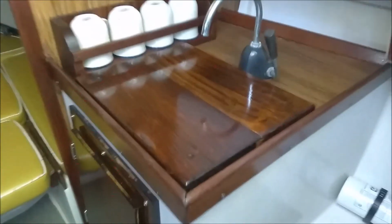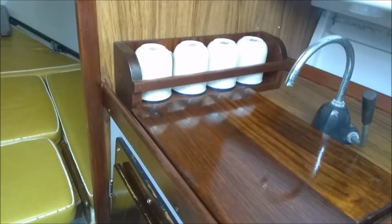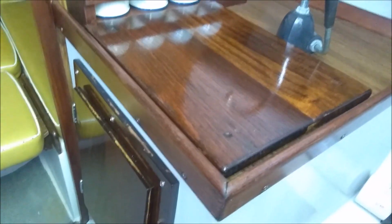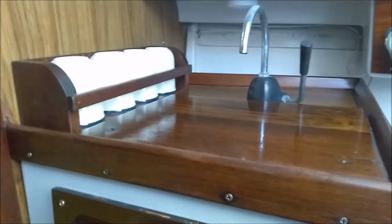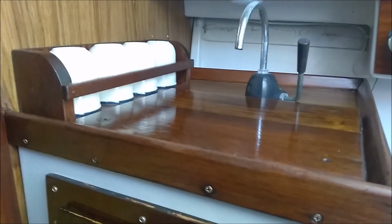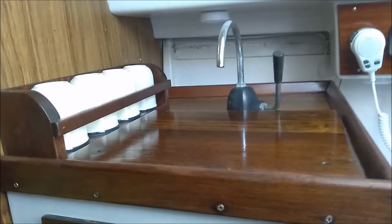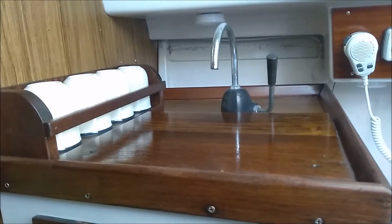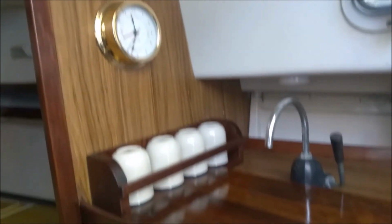New Stuff Corner number 2. It's in place. This is a nice little sink cover that I did up, and I think it came out pretty good. And everything matches, like I said, with all the woodwork having recently been stained in urethane. Everything's looking kind of nice. So, hey, that's it for New Stuff Corner this time. But it's taken a long time to get here, to get all this stuff up to snuff and looking good.